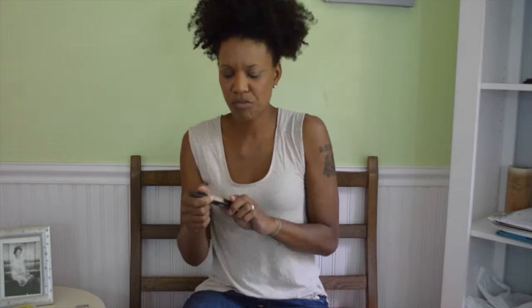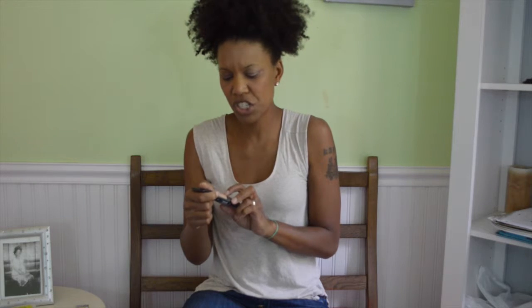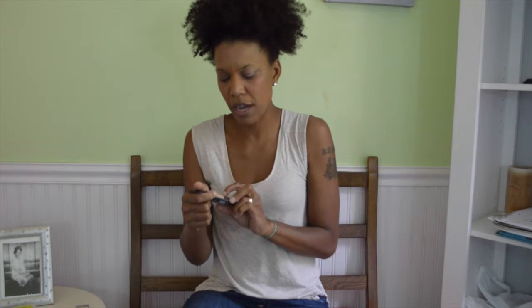For makeup items, I only have 2 items this time. The first one is the L'Oreal Paris Infallible Pro Matte. It's a demi-matte finish, air light, oil free. I've had it maybe 6 months, but I haven't gotten into it until recently just because it was close and easy and it was the closest match to my skin tone right now. I didn't get as much of a tan this year as I normally do, so this is one that I've been gravitating toward, mostly because it matches my skin tone right now.